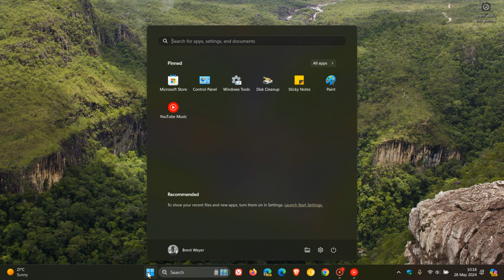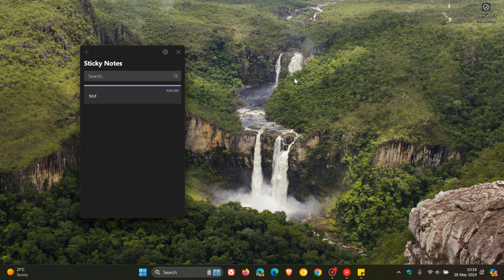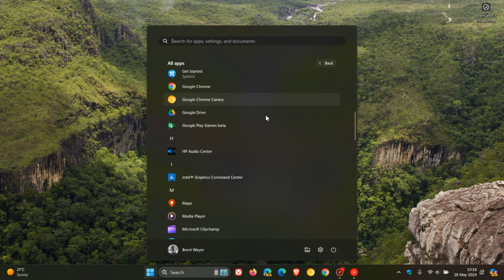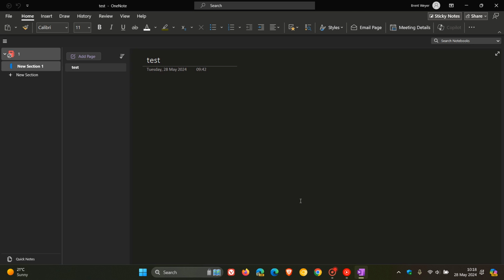Now, this is what the previous Sticky Notes app used to look like, as many of you may well know. It was its own standalone app. But now, to access the new Sticky Notes, you have to have OneNote installed on Windows 10 or Windows 11, else you will not get access to the new app, which I think is a little bit unfortunate. I can see why Microsoft integrated it into OneNote. You know, Sticky Notes and OneNote can integrate into each other quite nicely. But now you've got to have two apps where previously you only needed one app to do the same thing.